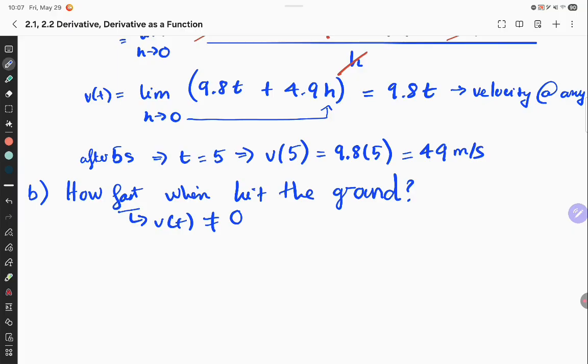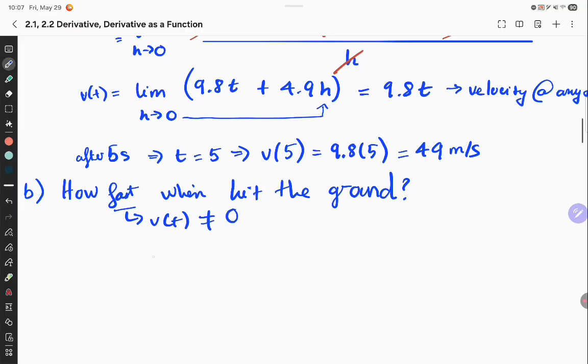Any idea? How do we approach this one? Go ahead. Group 2, right? Okay, go ahead. Use the general slope form, so use 9.8t. Correct. You're going to use that for sure, yes. So right now we found out that is 9.8t. What can we do with this? Yep, that is the start.